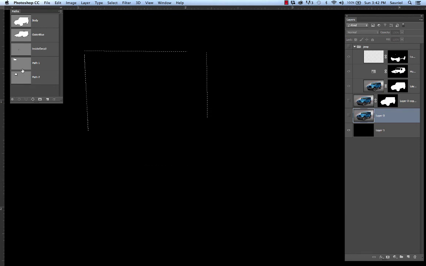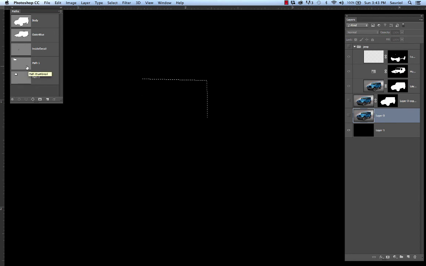Now I'll make a selection of the first one, and I'm going to show you the second one. What if I want the middle area? I don't want this outer area, and I don't want this outer area, I want this area. You hold Command, Alt, and Shift, or Control, Alt, and Shift, all three keys, or Command, Option, and Shift, and you click on the second one. See how you get the middle shape?